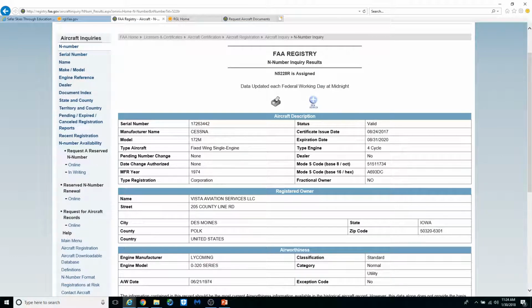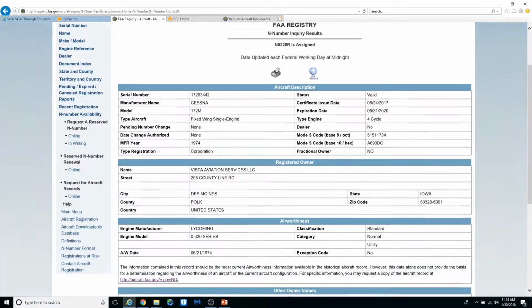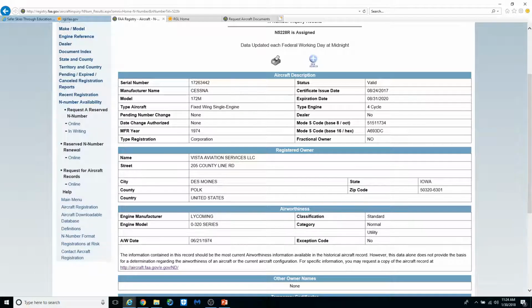Gives us a serial number of the airframe, gives us the manufacturer, the model, the registration status, and the expiration of the registration, here in 2020. It gives us the owner of the airplane. It gives us information on the engine and the engine model number, but we don't get the engine serial number here. It gives us the airworthiness classification. It's a standard airworthiness classification in a normal category and utility category.